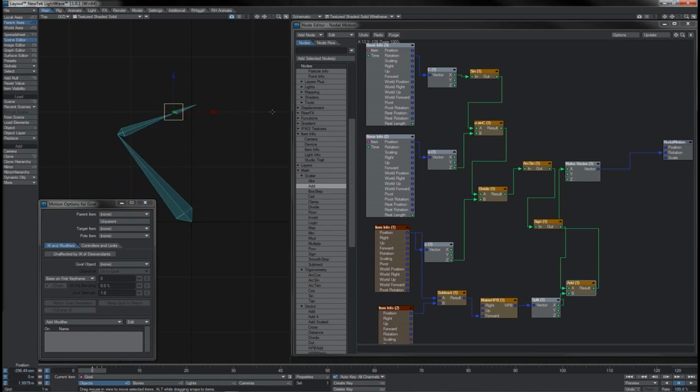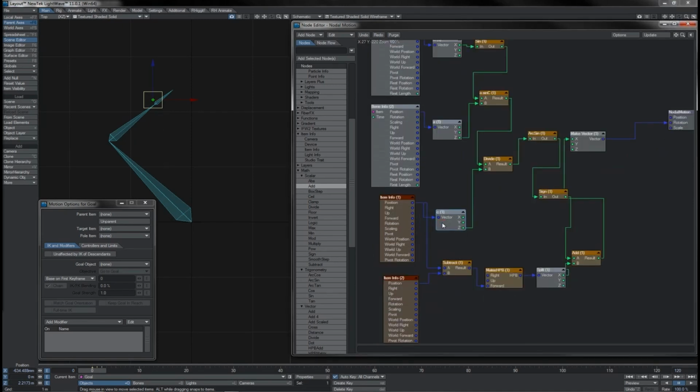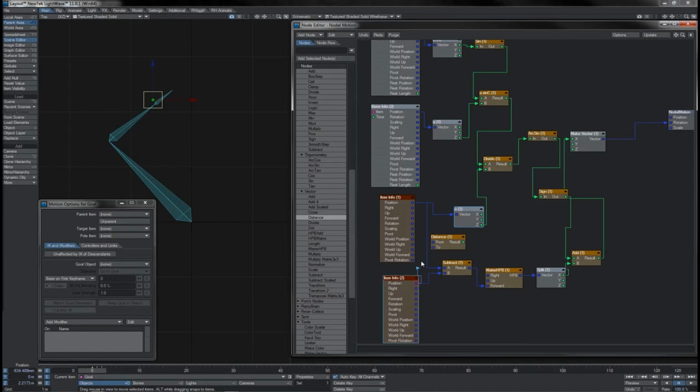But what we notice is that the wrist is no longer meeting it. The reason, of course, is because of length C, the distance between the shoulder point and the goal item. Because I've moved on X, this is different. We've only been taking account of the Z. So what I need is the distance between them, and to replace my existing C with that. Well, here's my C value in this network, so I may as well start here. Get a vector distance node, and I can take the position from that bones null to the goal item, or, well, either way round, makes no difference. And this is now my new C, so I plug that in where C was. I can get rid of that thing.